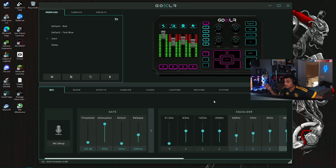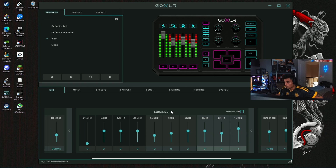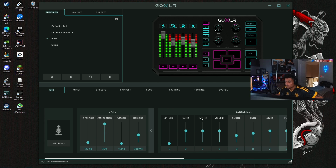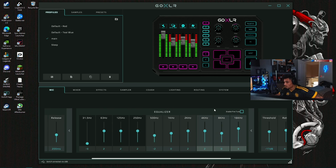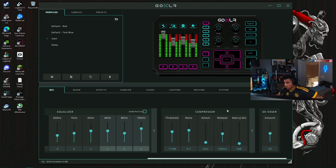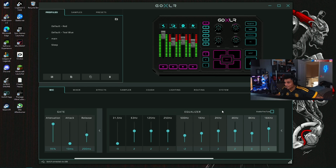Like I said, go off these settings if you have a different microphone, like a Rode Podcaster mic. I had that, and I used kind of these settings. Change it up a little bit. If you have a condenser mic, like the Blue mic with the baby bottle, or the Spark or whatever, you could go off these settings too, and then just tweak it how you want. I haven't touched this, so I just kept that off. But yep, this is my mic settings.